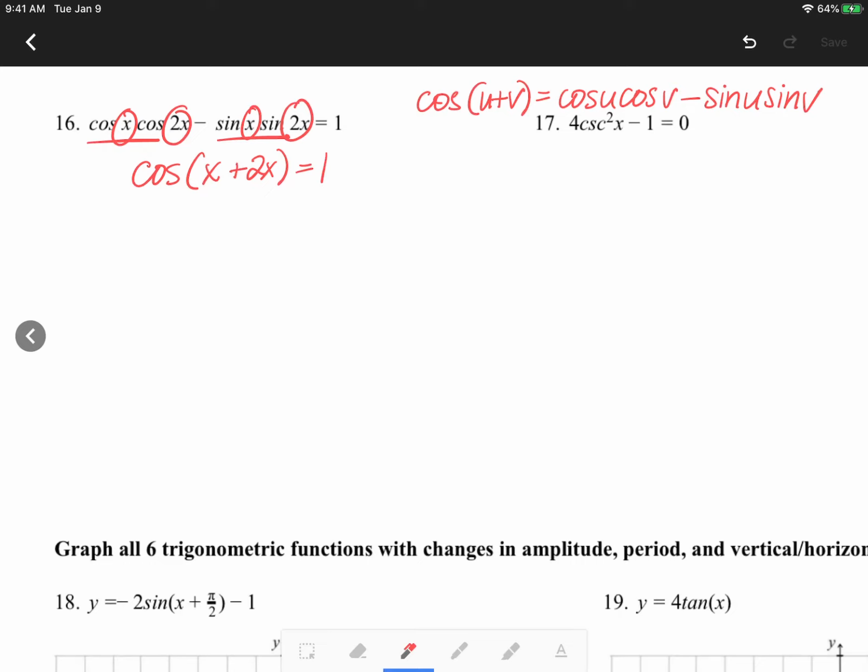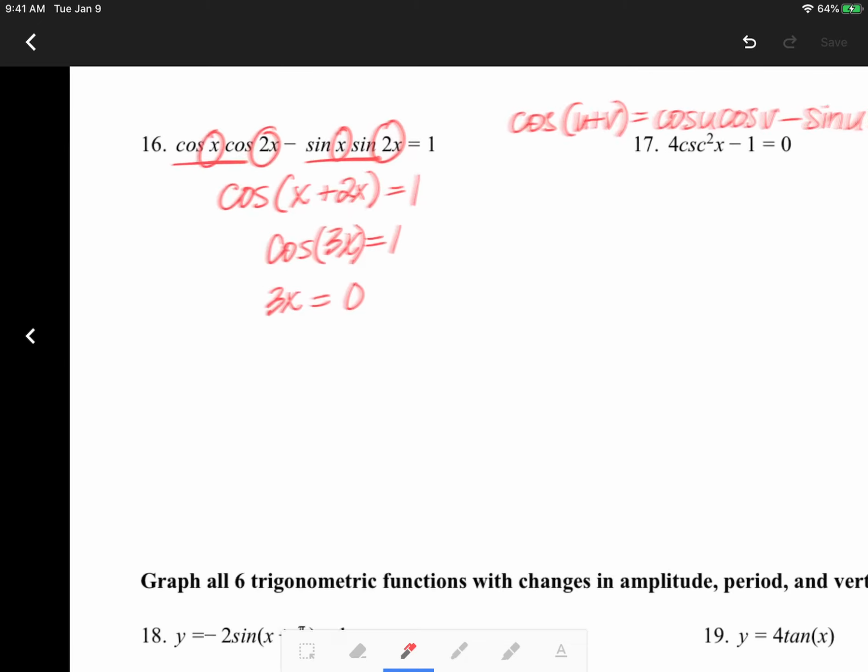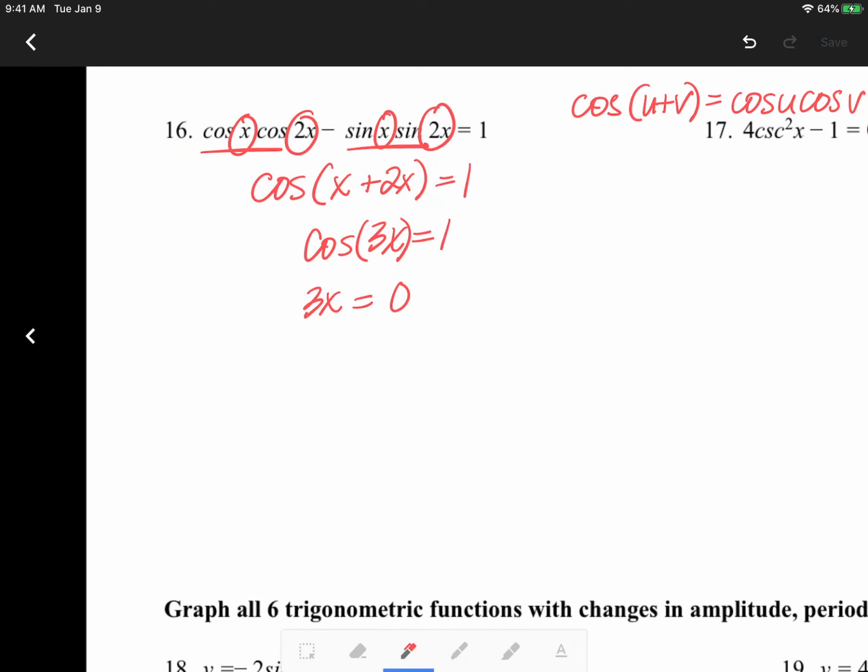So now we can add the x and 2x to say that is cosine of 3x equals 1. And ignoring for a second that that's 3x, we can say where is the cosine equal to 1? Well, the cosine is equal to 1 at 0. So we're going to say that 3x equals 0. And this is where we're going to look at this two separate ways. One way is the way that I think of it intuitively, and another way is the way you might have thought about it when you did your Khan Academies last week. So here's my first intuitive way.